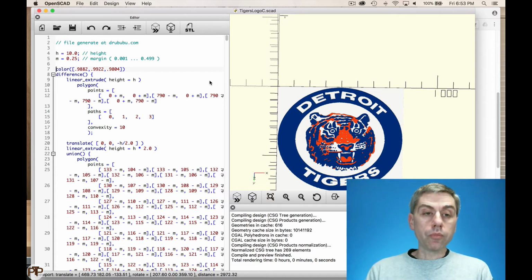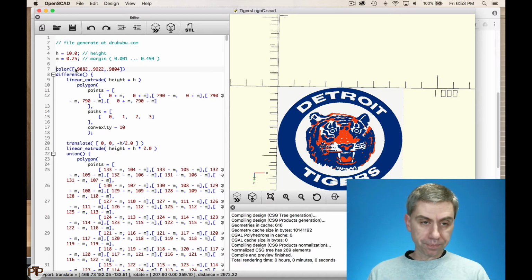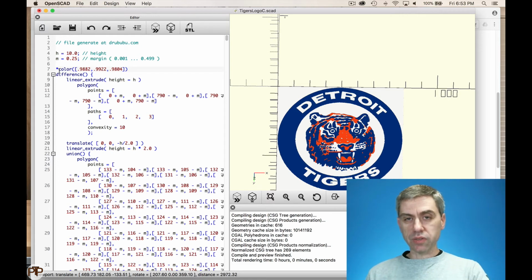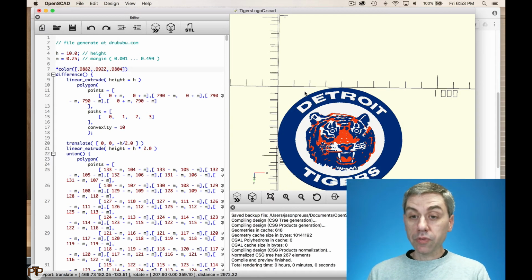But here, we see that there is color information in the file. And in fact, if I do this, what this little symbol does is it sort of skips processing that, and I hit the preview button again, we notice that whole chunk of whites disappeared. So we know that this color is the color white.